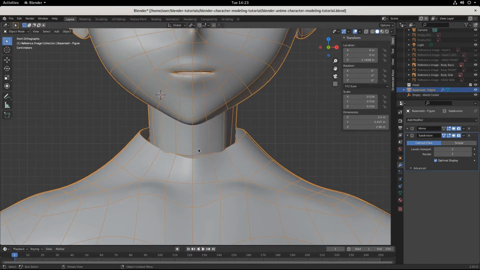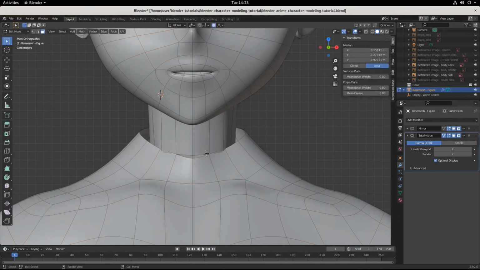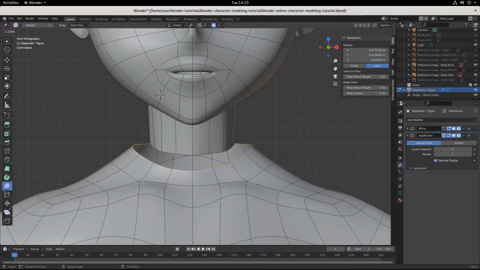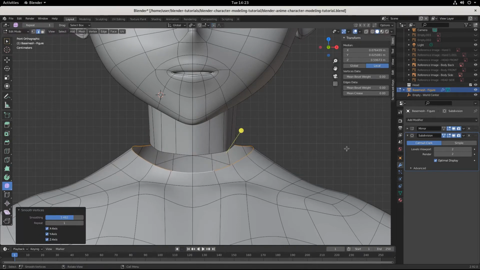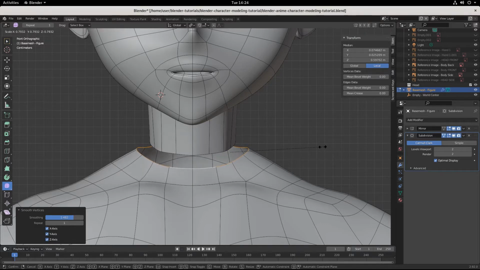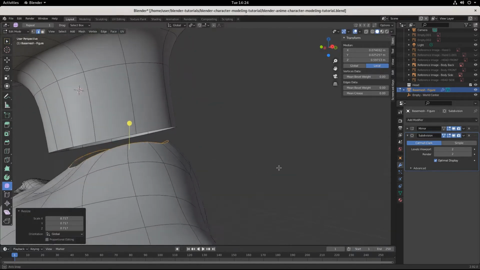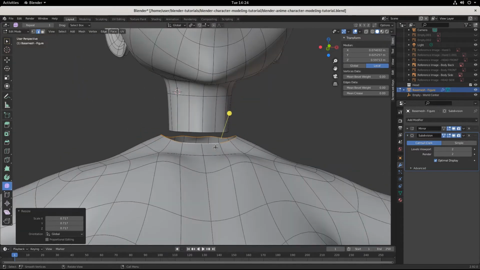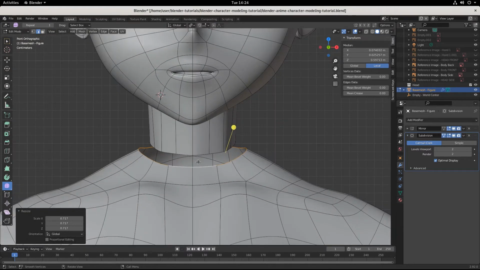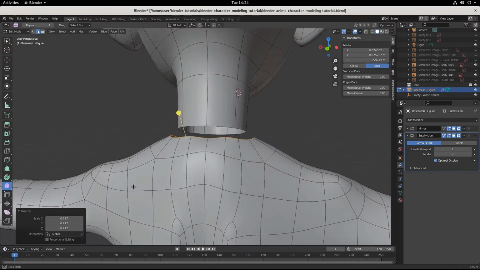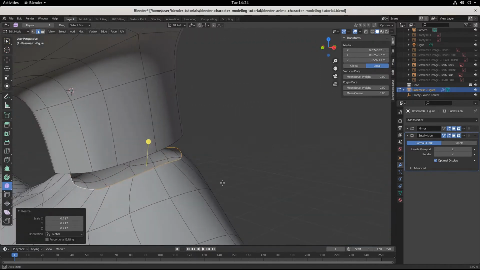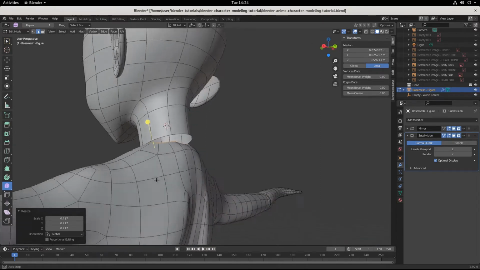And now let's connect these, okay? So with edge selected, I'm going to alt select these and smooth that out. Like that. Maybe scale this in. Oh, escape out of that. I don't want proportional editing. Scale that in a little bit. Okay. And now you'll notice that there's not enough geometry to do it smoothly. We're gonna have to create a little more geometry here.